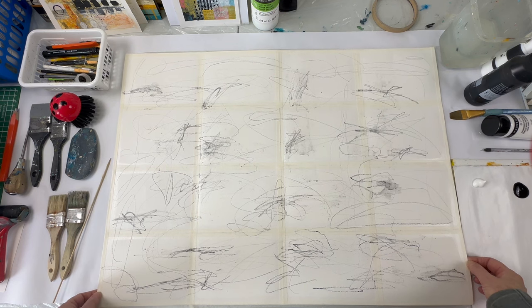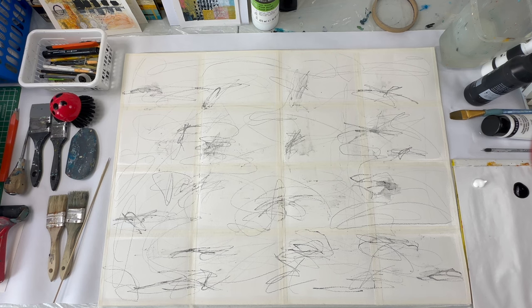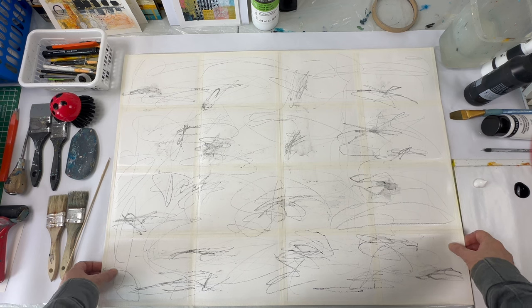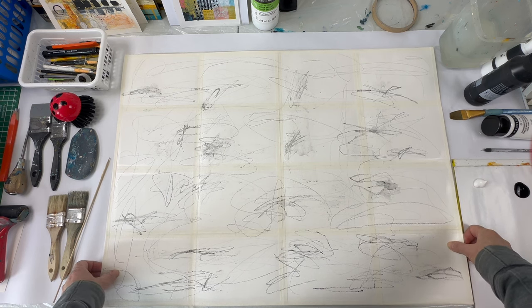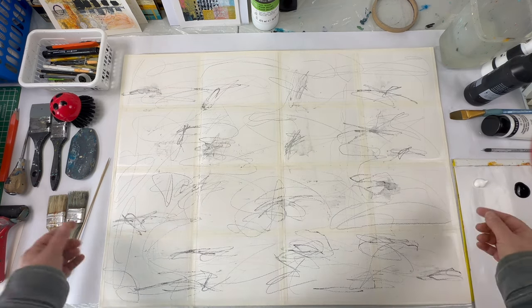So let's dry this. Okay, so we won't use the dryer just because I remembered I changed the extension cord and it doesn't reach as far, but I will do that for the next segment.